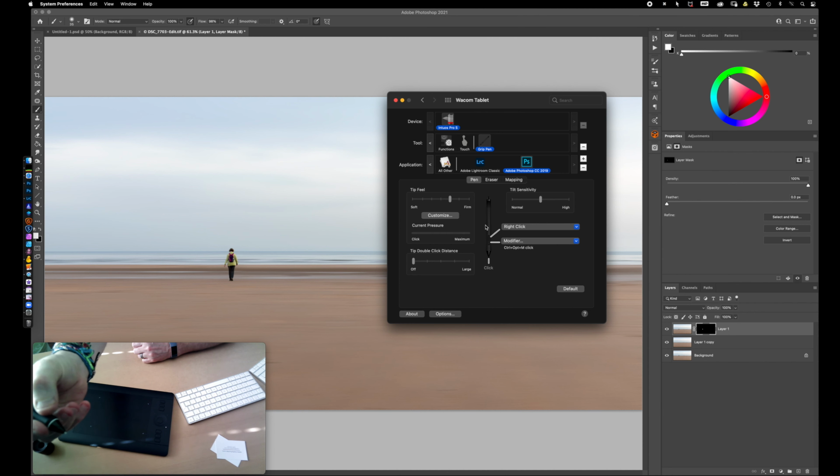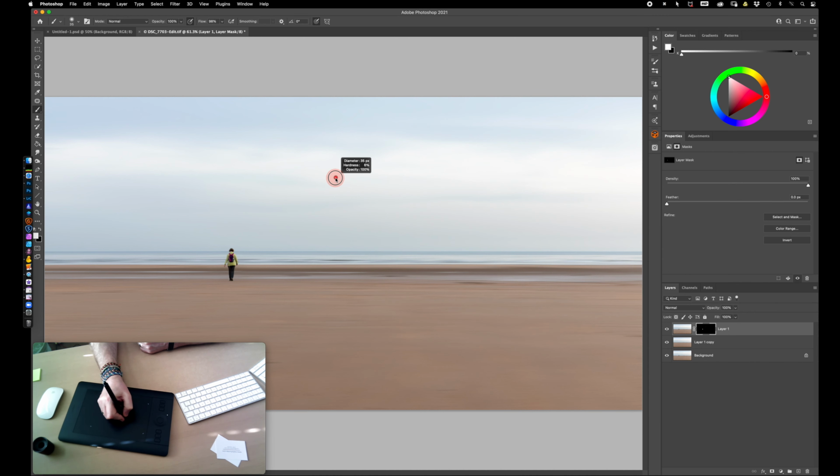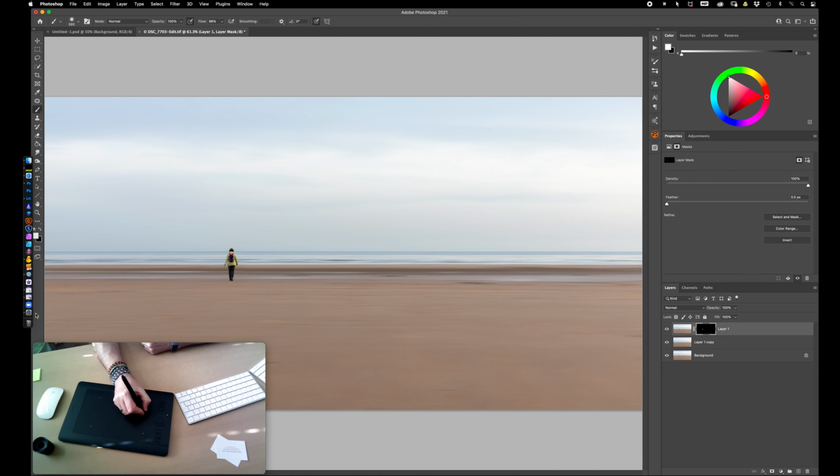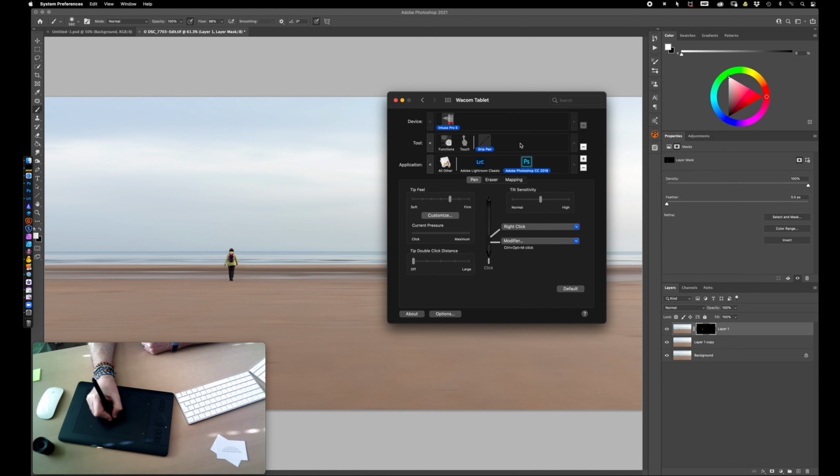So there's the bottom one, and when you're in Photoshop, that, as you've seen before, brings up things for modifying. And if I do a right click, it is just literally a right click. A right click of a mouse would bring up in the brush tool this box. So that's the buttons. When we are in Lightroom, I've got it set up purely as I would my mouse. It's a click and a right click.